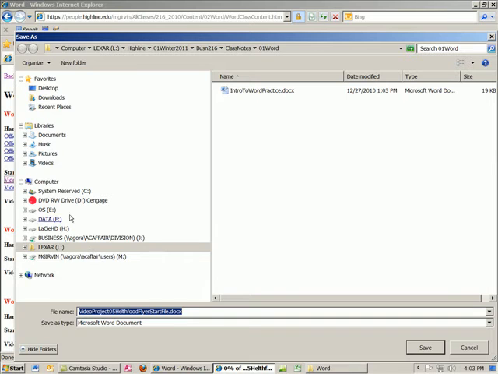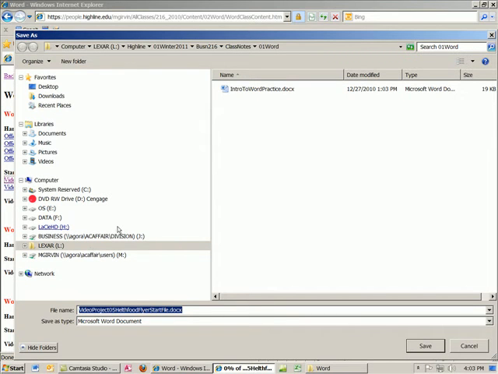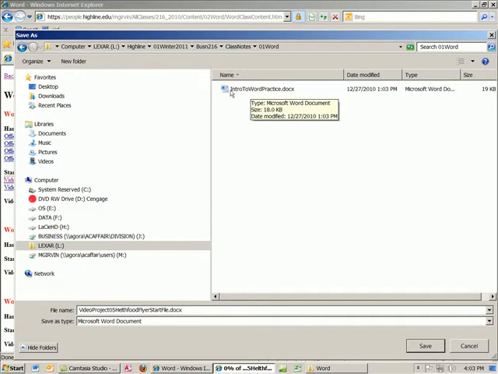Now we're going to save it to our class notes. Save it to your folder somewhere on your computer or your jump drive, and then you can do whatever you want with it. All right, now, in earlier versions, we would always have to click over here or here. But notice in Windows 2007 Save As, you actually have a file pathway up here. Now notice there's class notes, so I can actually click right on this and point to Word, because that's where I want to save it. And sure enough, that's one Word document that we already created in video 4. So now I'm going to click Save.